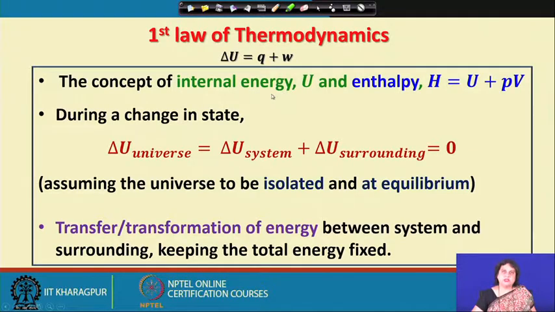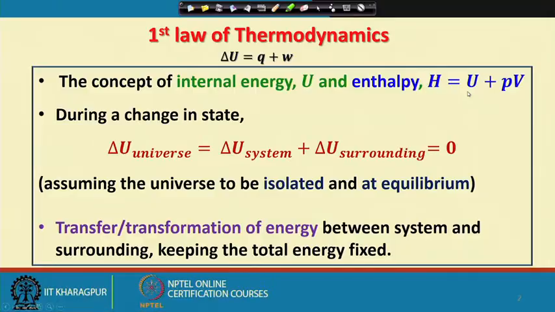So, the different pieces of information that we get from the first law are as follows. First, it introduces the very important concept of internal energy, and also it introduces another energy function, enthalpy, which is defined as a sum of internal energy plus an additional term, which is comprised of pressure and volume. We will come back to the importance of enthalpy as an energy function, but let us now go back and see how a change in state is described within the first law of thermodynamics.